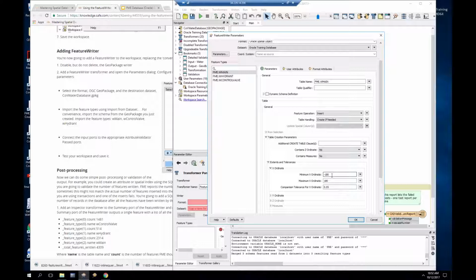We could go and fix up, I forgot to set the ordinate extents and so on, so we could fix those up. I'm not going to worry about that because we're not working with a large data set, and we're not at this point building a spatial index, but if we were, then we would probably want to fix up these ranges so that we created the right tables. But because we don't want to override the existing tables in the database, what I'm going to do is say drop and create. So we are going to create each of these tables from scratch.